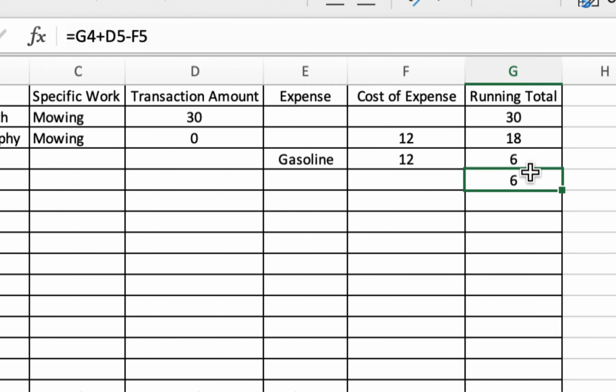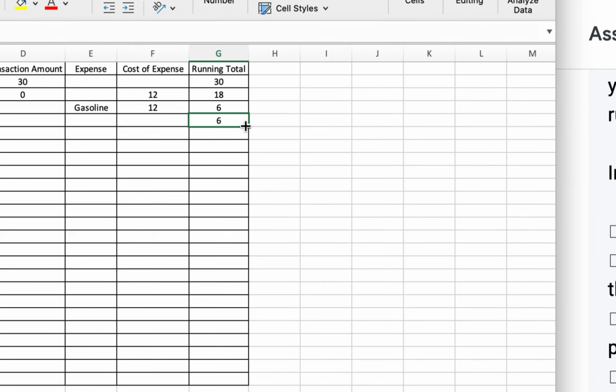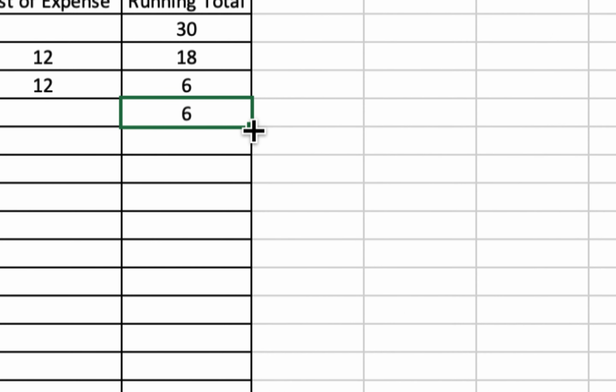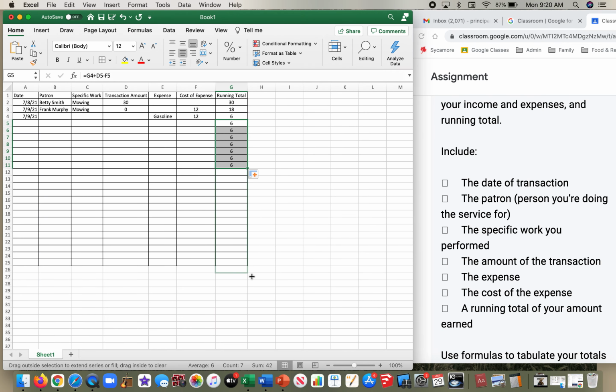This one's above me. After I get it done once correctly, all I have to do is click on the bottom right here. There's a little green square. Click on that, drag it down, and it'll drag my running total. I'm going to drag that baby all the way down there. So now as I start to put things in, so mowing didn't cost me $12. Mowing made me $35 mowing for Frank, and that automatically totaled. And then I had a couple days off. On the 13th, I mowed for Bill Burger, and he paid me $25.